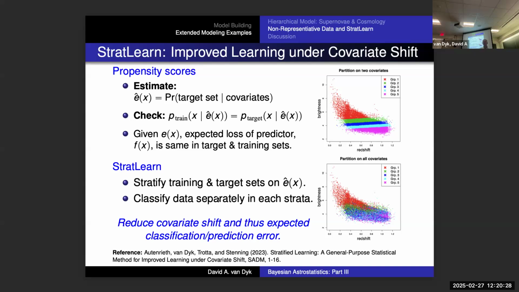Instead of using logistic regression, maybe I use a random forest. Or maybe, instead of just having the magnitudes, I have to include the products of magnitudes and other variables as well. But once I've decided that this is reasonable, I then want to condition. And the way we do that is exactly the same. I take the data, I break it into individual groups based on the propensity score. So maybe 5 groups. And within each propensity score group, we train the algorithm separately and do the prediction separately.